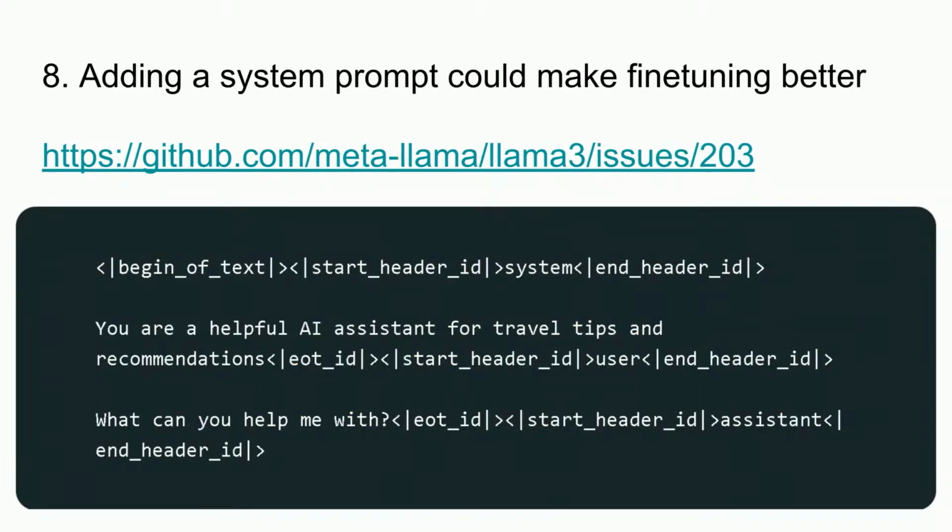Another point someone found was that adding a system prompt could make fine-tuning much better. Sometimes when you do inference on Llama 3 instruct, if you add an actual system prompt, this could make your whole fine-tuning better. I think for some people, you actually miss the system prompt and don't add one. So maybe try your fine-tune with the system prompt, and you never know, this could work.